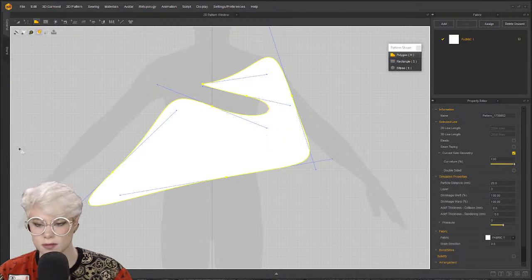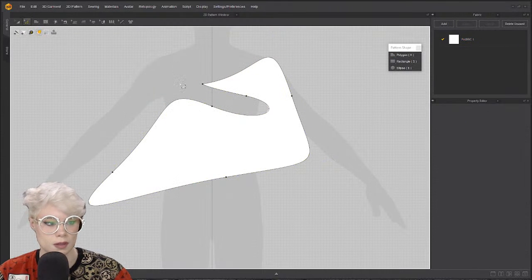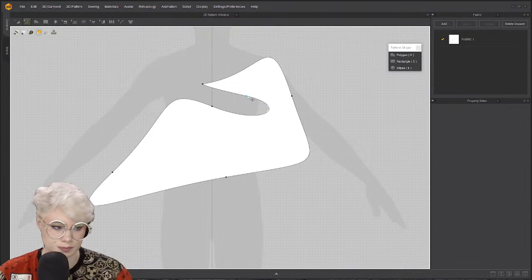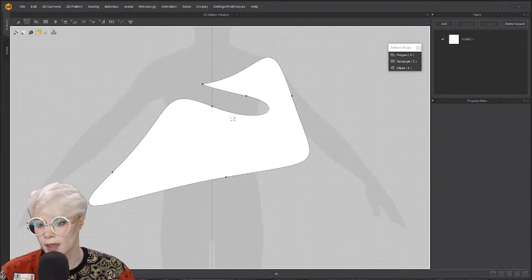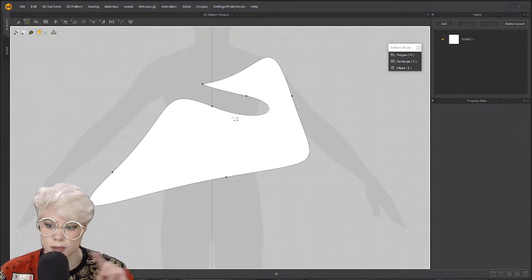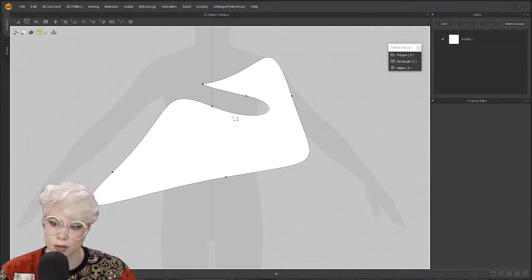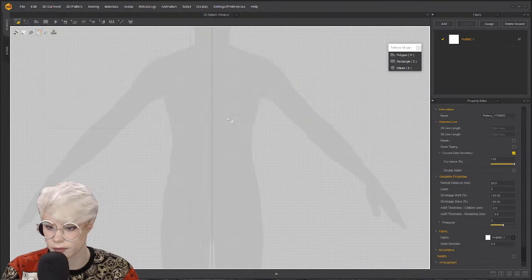I do not recommend Bezier curves, for the reason that, we'll see how far, I might just adjust this to answer questions as we go. Bezier curves are great to create curved lines, but you are creating segment points in between those Bezier curves. You don't want to do that, because if you want to sew your segment, you sew this whole line here and there's a curve along that line, you have to use a different method of sewing. And the cleaner your sewing line is and the cleaner your lines are, the easier it will be for you to create your garments in Marvelous Designer.